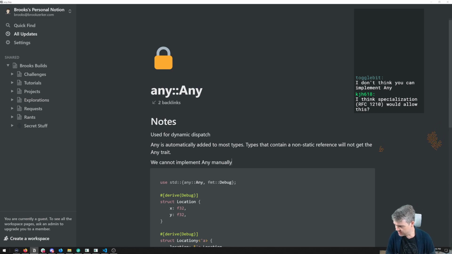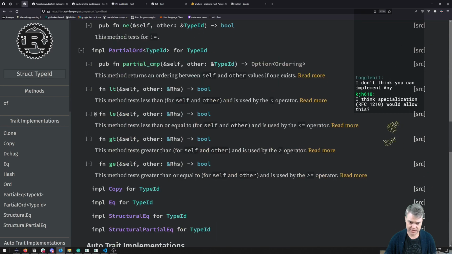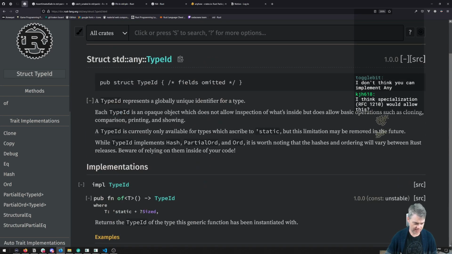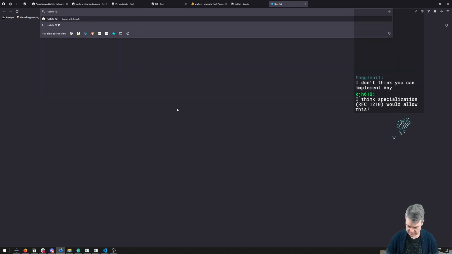You think RFC 1210 would allow this? Is there a link in here? Where do I find those? Is that just on Rust, RFC 1210?